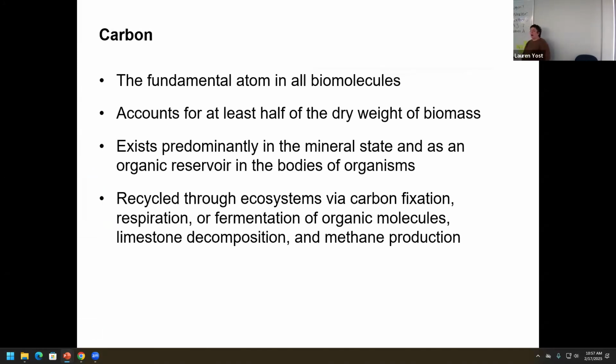Carbon, obviously, in all biomolecules. How is carbon cycled? Well, we already kind of talked about this a little bit. Carbon dioxide that you exhale will be fixed into place by things like plants. So our photoautotrophs. Those autotrophs are going to fix that carbon dioxide into an organic version. And that can be used by heterotrophs, who will then exhale out carbon dioxide. That can then be used again by the autotrophs and cycled that way.